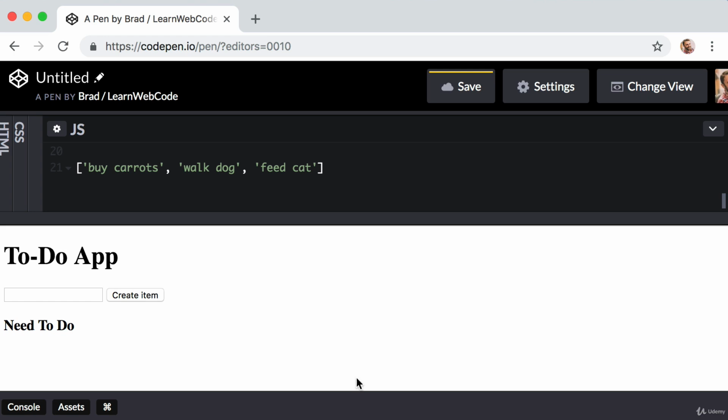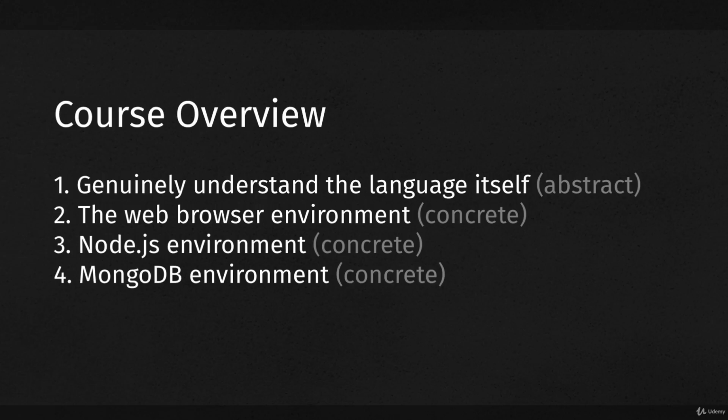Now, a lot of people get intimidated when they hear the word server or cloud. But I can tell you right now that with the right guidance, there's nothing to be scared of. We're going to walk through the server side of things together, and it's actually surprisingly simple. So let's keep things going, because this is where our progress is just going to start skyrocketing. We understand the basics of the JavaScript language itself, and now it's time to just see how all of the different environments work together, right?